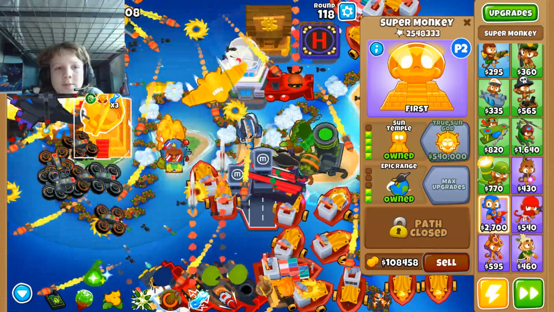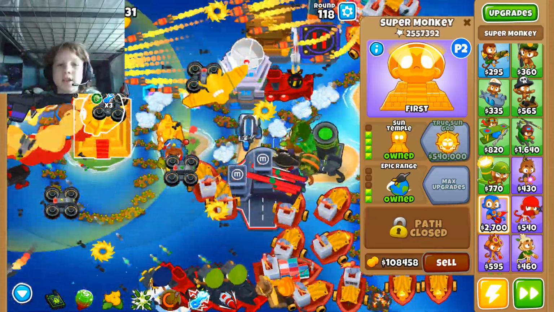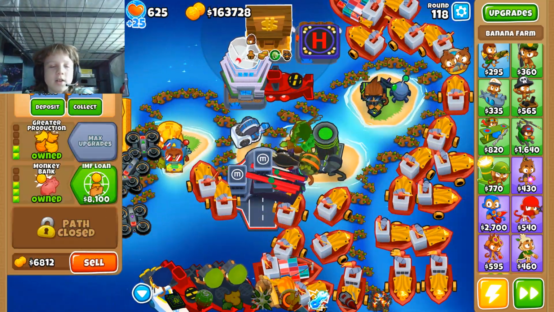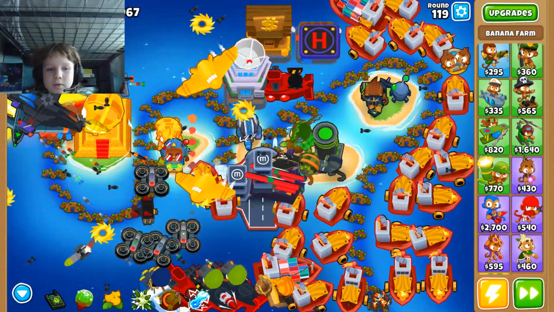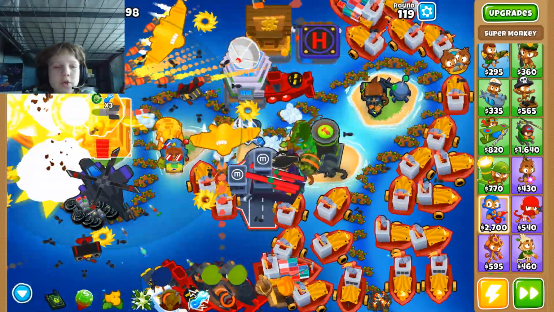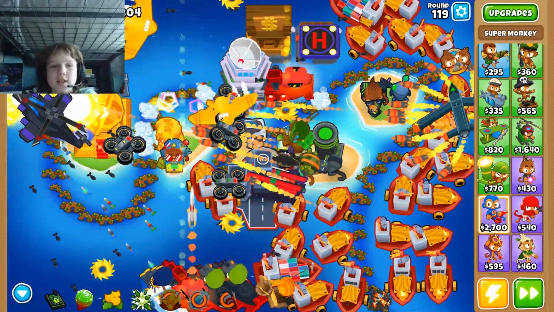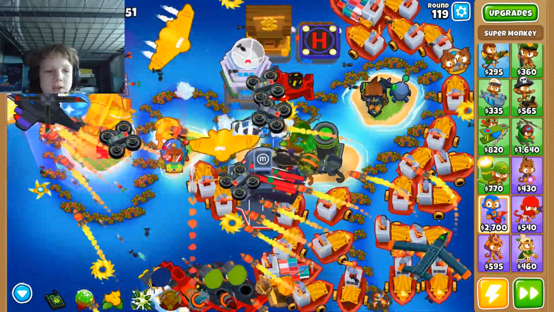Sun Temple can obviously be powered in strange ways, depending on what it kills or sacrifices, whatever it does. No, let me ultra boost speed. Ultra boost that Sun Temple. At least, yeah, we need to do that.